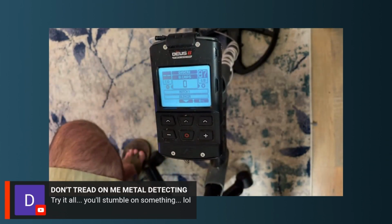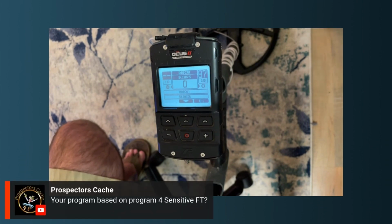Now, I've seen a couple of programs. My program is based off of FAST. This is off of FAST. Okay, I'm sorry, I should have said that. Thank you, Prospector's Cash. It's based off of FAST, this first one. And I'm going to show you one with sensitive full tones in just a minute. But that is based off of FAST.